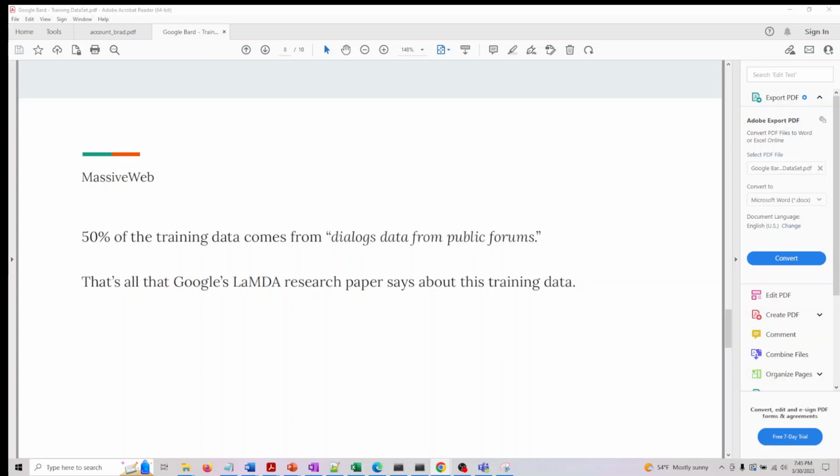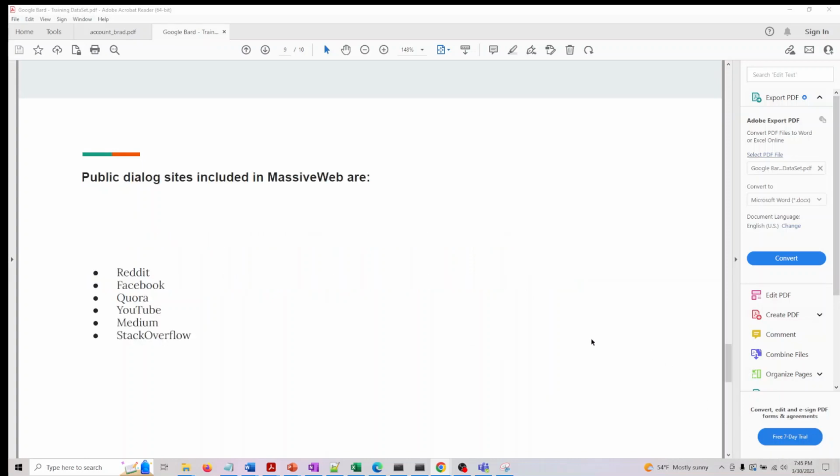MassiveWeb uses dialogue web sources that go beyond Reddit in order to avoid bias towards Reddit-influenced sites. These were the potential websites used in MassiveWeb: Reddit, Quora, Facebook, YouTube, Medium, and Stack Overflow.